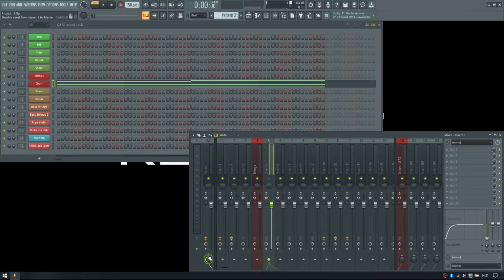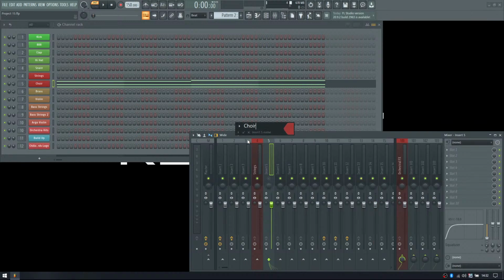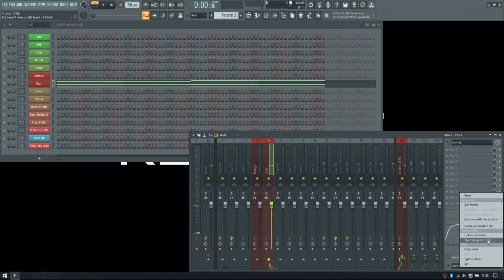So insert 5, we're not going to put in the master. It's going to go straight into our orchestral FX channel. And then from there, that's going to go into master. So now our insert 5, we're going to rename this to choir. All right. Nice. I don't know why I disabled that. And we're going to also reset the effects on this channel as well. So the equalizer on each of these channels has been removed.